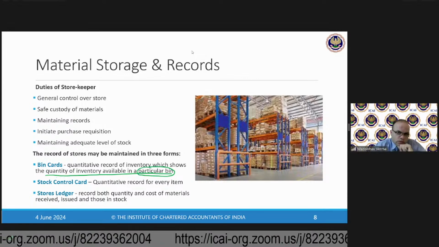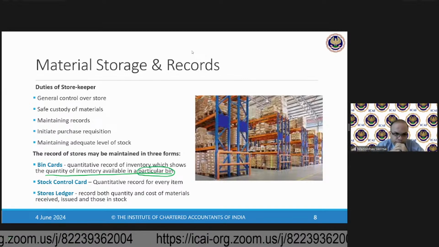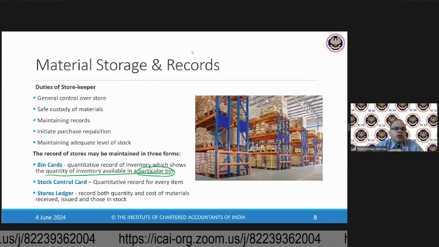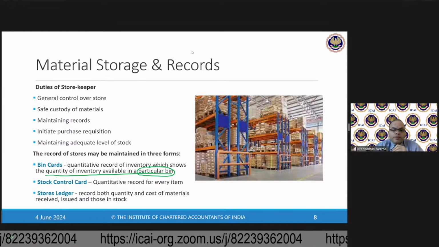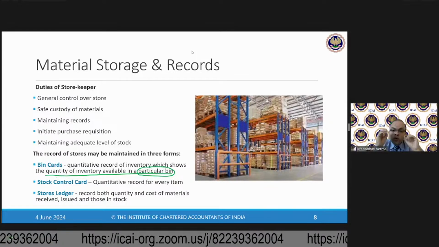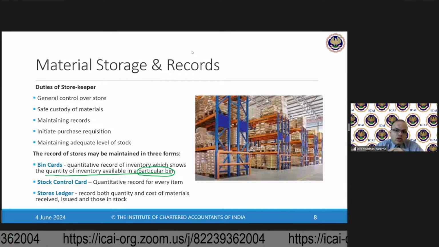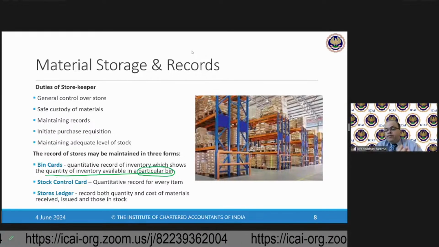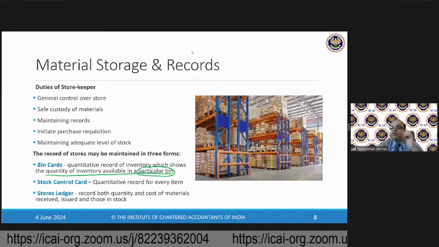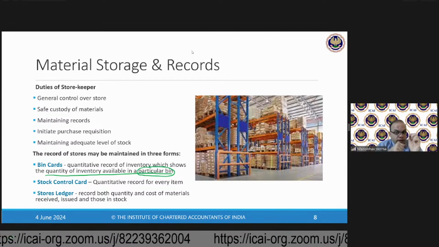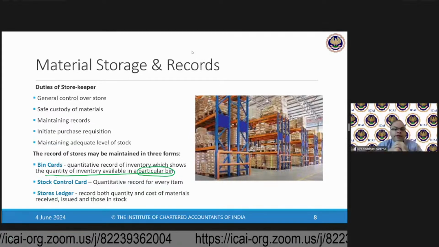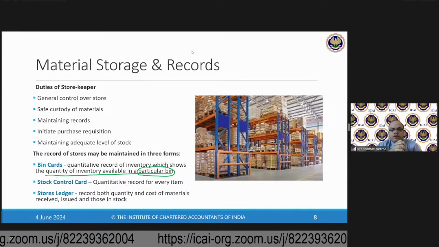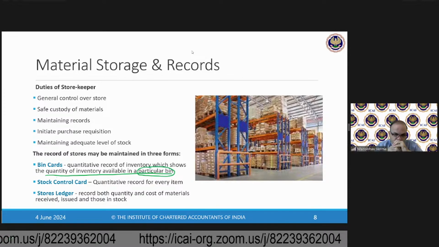But when it comes to the values given to them, and when we say values, guys, we're talking about cost, right? There's something called a subsidiary ledger, or a store ledger, which takes into account both quantity and cost of materials. That is what becomes very imperative for integration from management accounting to financial accounting. We call it a subsidiary ledger. This becomes a source document for entering into your overall cost of production later on.